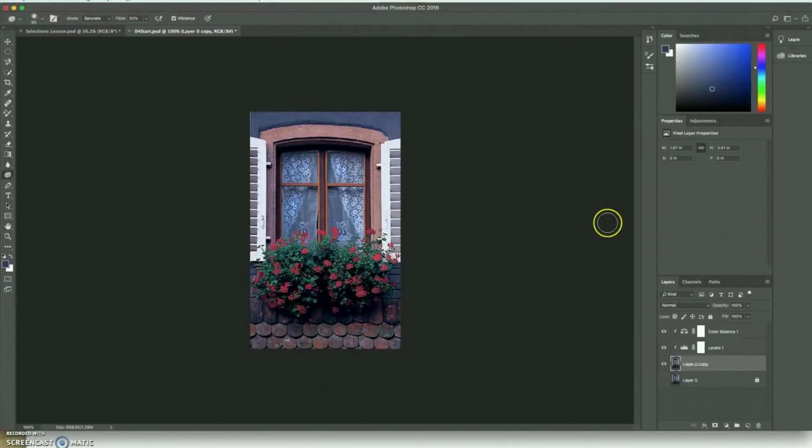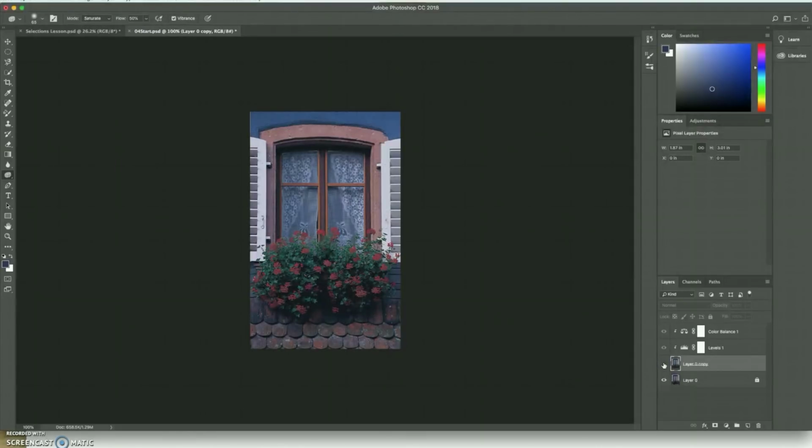So what I can do now, folks, is I see I've got a couple different options. Here are my adjustment layers. Since I clipped them before, they're only affecting my layer copy. And then here's my original. So I can turn my layer copy off and then back on to compare it to what my original photo looked like. This is my original photo. And now here it is with all of my edits.